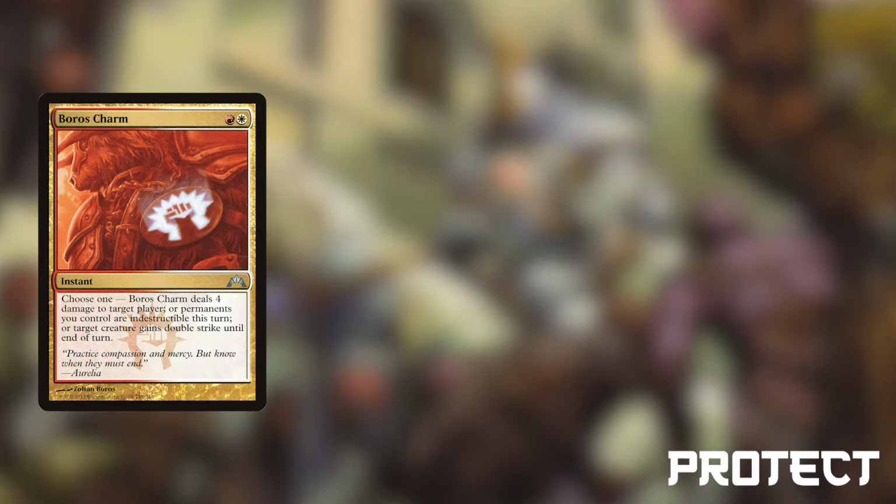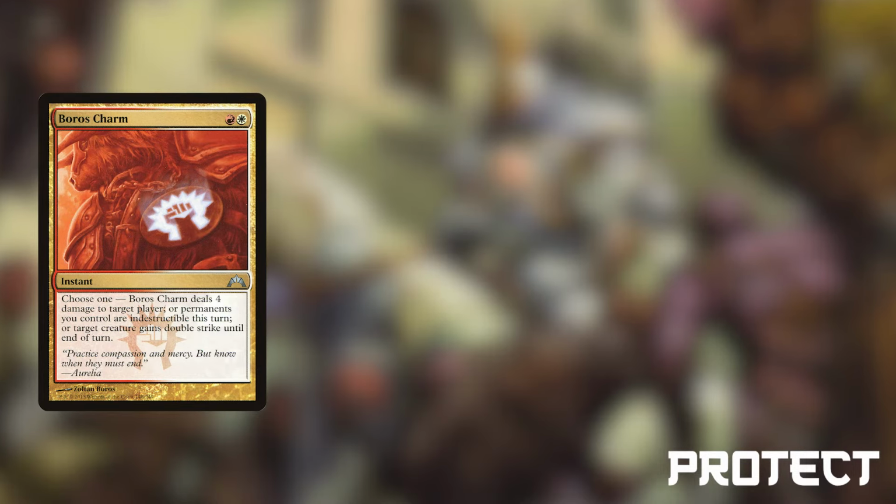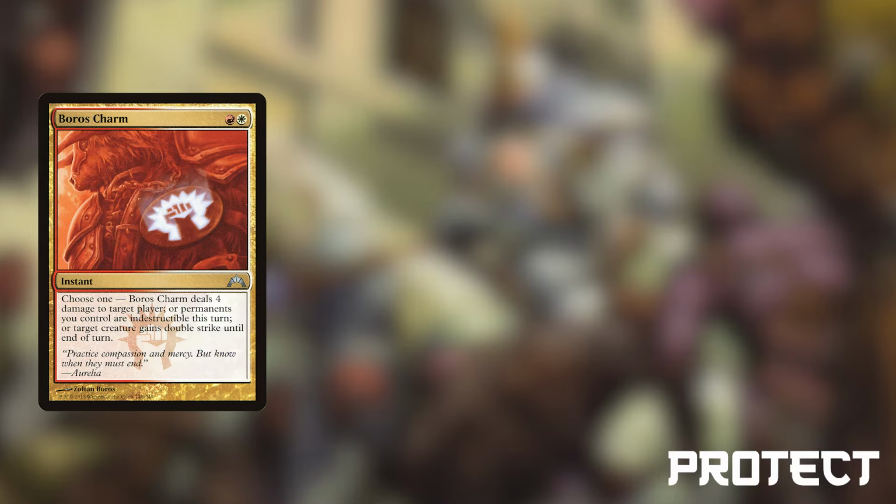Boros Charm is an instant that gives us a few options. For red and a white, we can choose between dealing 4 damage to a player or planeswalker, making our permanents indestructible, or giving a creature double strike. This is instant speed as well, meaning we can cast it after blockers are declared, dealing much more damage or protecting our creatures until the end of the turn. We can also use this as protection for board wipes, just make sure you leave a red and a white open.